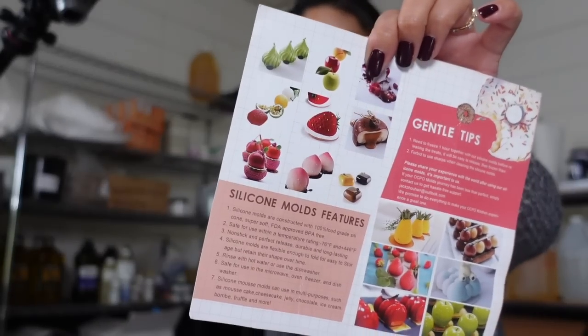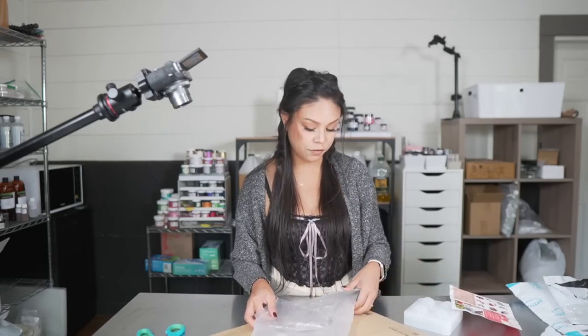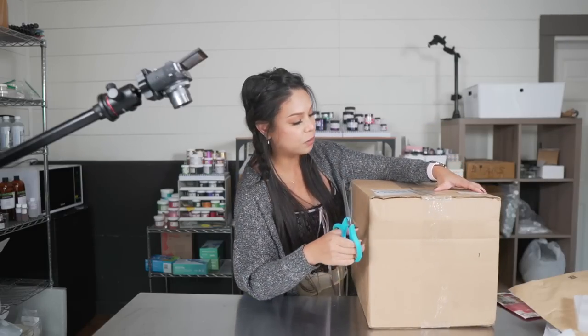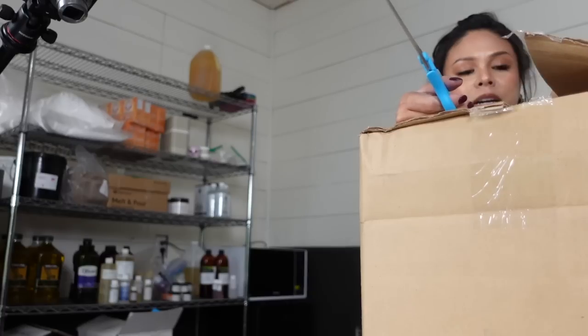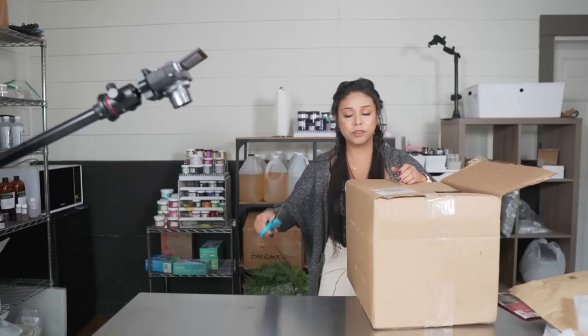This company makes a lot of molds for food. I have a few more from them coming. So that was just the first wave. Next is a big one. Now that I'm here in America, I need to start ordering supplies from American companies when it comes to my raw materials. I got some stuff from Lotion Crafter, and I was very pleased with the stuff that I got from Lotion Crafter. This shipment is from Wholesale Supplies Plus, and it took them a little bit longer to ship out than it took Lotion Crafter, but then again, I did order more things.